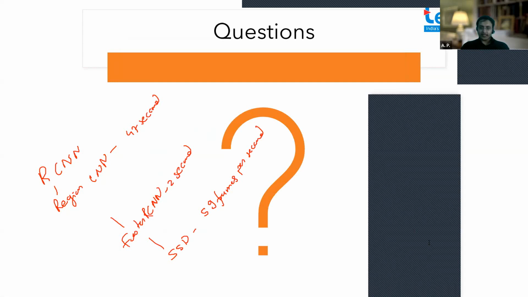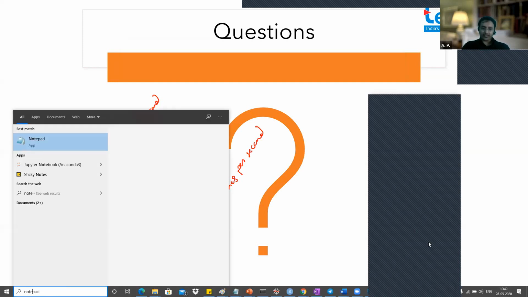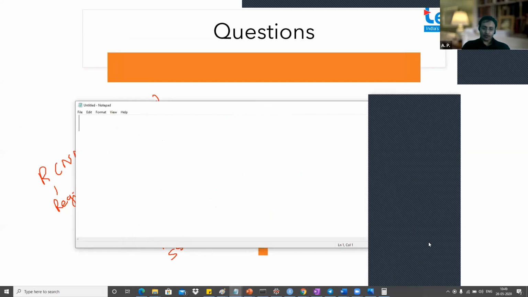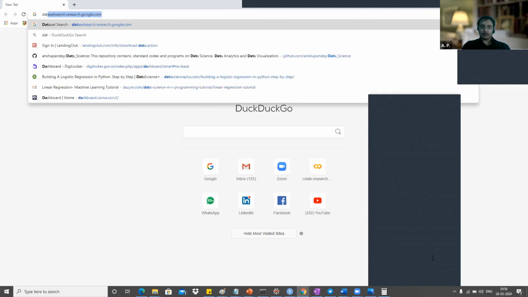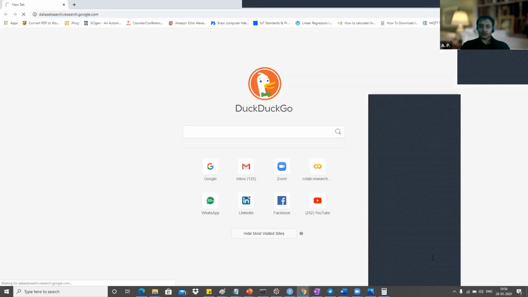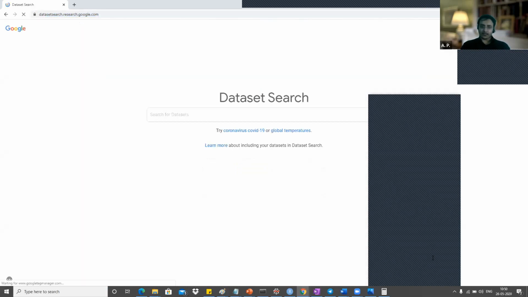Sometimes we struggle in getting the data set for different domains. What is the way to find them? Well, there are very good sources to find data sets. One is that you can find it on Kaggle. Kaggle is a very good repository of data sets. Another is the UCI machine learning repository. And third, there's a repository like datasetsearch.research.google.com. This is a Google search engine just for searching data sets, a part of Google which is used to search only data sets. So here you can search data sets.